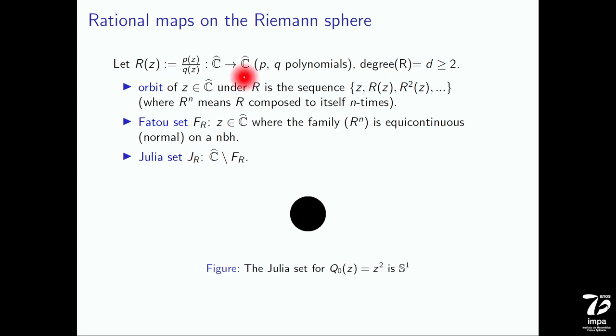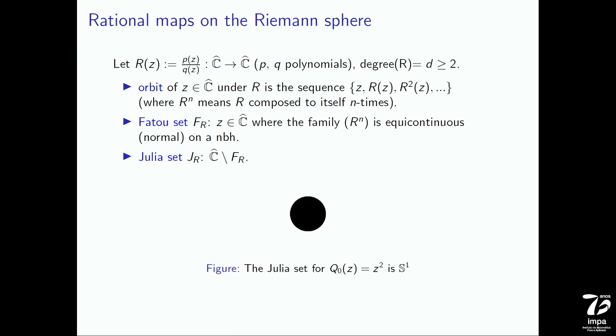If our rational map has degree at least 2, our Julia set is not empty. And then we are mostly interested in rational maps of degree at least two. And probably the easiest example is Q of zeta equals zeta squared. If we start iterating points of the Riemann sphere under zeta squared, what happens? Well, if we are in the unit disk, if the modulus of our point is less than one, and we start taking the square, then the modulus becomes smaller. And if we square, the modulus becomes smaller and smaller. And all these points inside the unit disk, they all converge to zero, which is fixed, zero squared is zero, and is attracting.